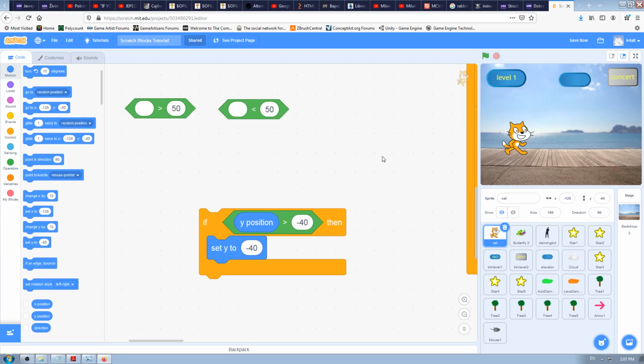If my y position is over -40, then bring my character, my sprite, back to -40. This set means it will bring some value to some other value and set it to that value. So if your value is 100 and you say set it to 10, it will be 10.